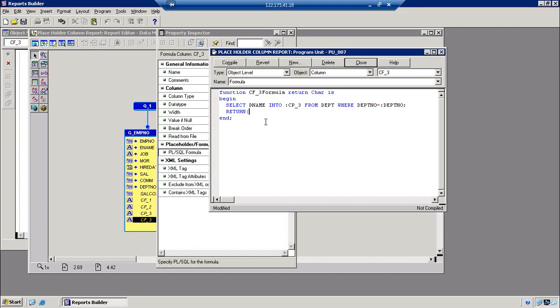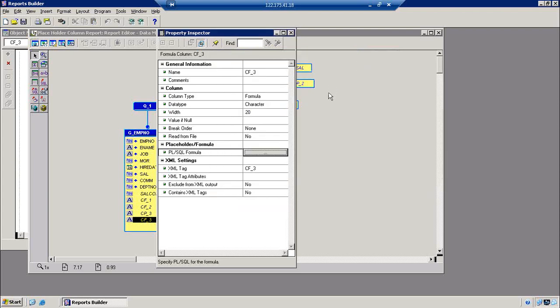Finally we return the value CP3. Now we compile it and close it.